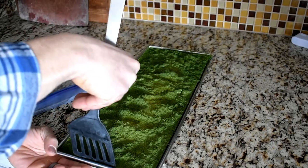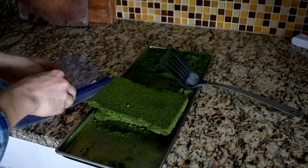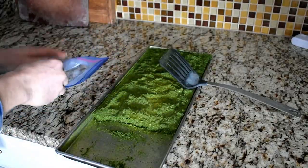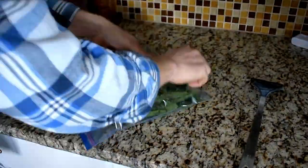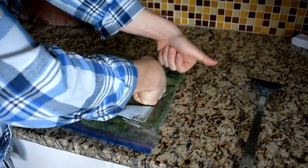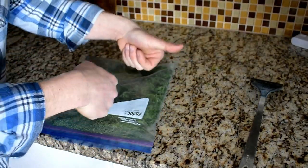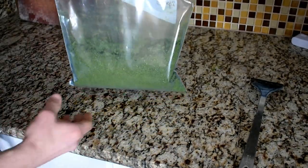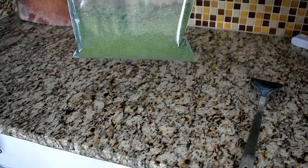Before we do that, I'm gonna take this kale and put it into a bag. This stuff doesn't tend to absorb moisture like some of the other stuff does, just from the air. Now that this is in a bag, we can kind of smash it down into a powder. And what's crazy to me is that this was, I can't remember if it was 4 or 5 big bunches of kale, and it just smashes down into that. I mean, just imagine how much nutrition is just in that small little area.